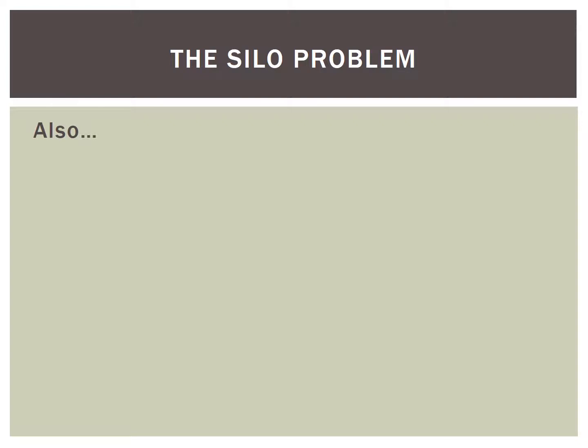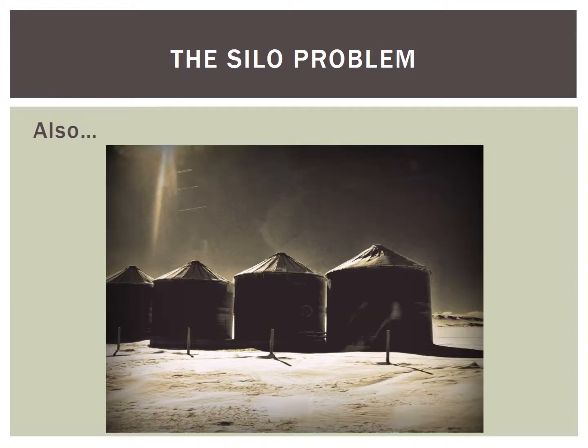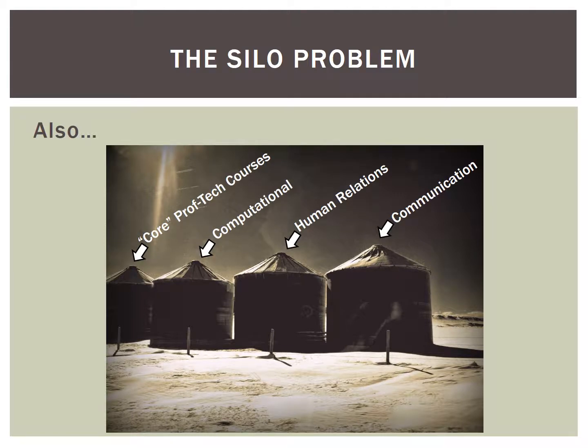For those of you teaching in Prof Tech, you already know how little communication there is between most faculty teaching your core courses and the faculty teaching the three related areas of instruction. This doesn't affect every professional program, but we know it happens a lot in many programs that a student will succeed at every core course, but then will drop out of Clark before finishing the math or writing or human relations course. Not coincidentally, the most consistent feedback we get from local employers is that Clark students have great welding or machining or phlebotomy or whatever skills, but that they are lacking communication and human relations skills.